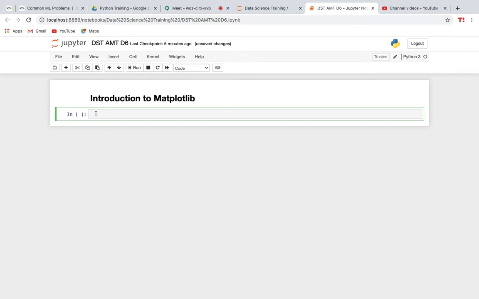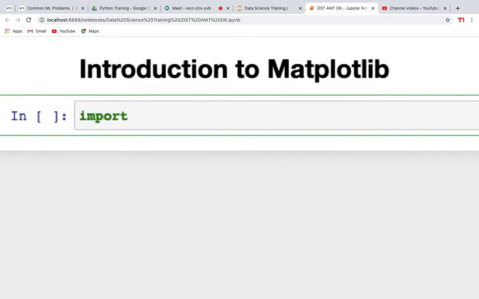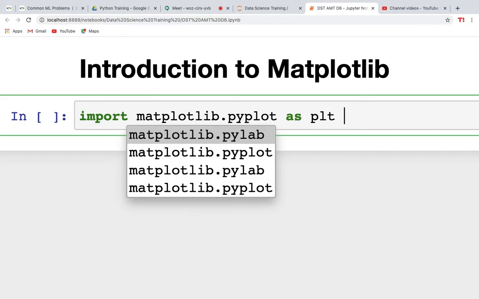Okay. So the very first thing is to import Matplotlib, right? So importing, you write it as import matplotlib.pyplot as plt. All right.